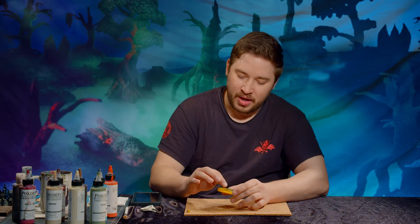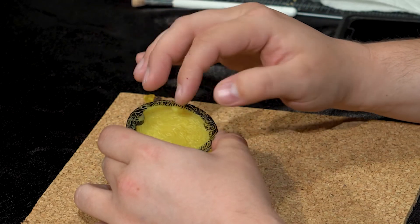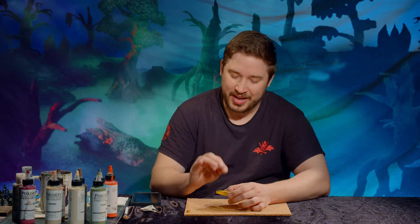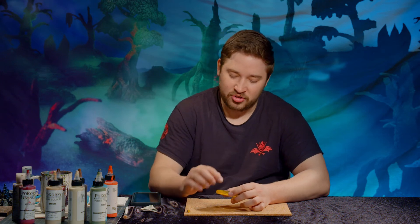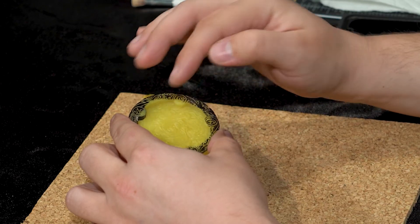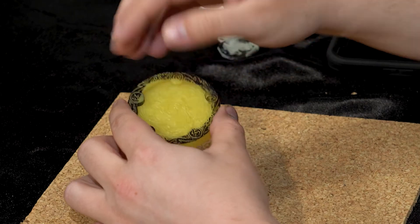Now I'll do some quick work on the part that's going to remain mostly transparent. We want to think in reverse because the lit part is going to be part of the color scheme — in fact, it'll be the brightest part. So you don't necessarily need to highlight a lot. Most of my opaque paint that goes on these pieces is mostly the darker areas that let the light shine. We have these nice ripples in the pool, so we just want it opaque enough and dark enough to make sure that the lit parts make a readable design.